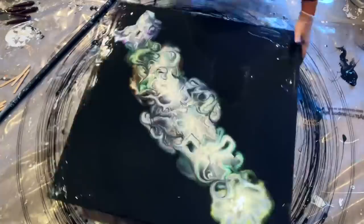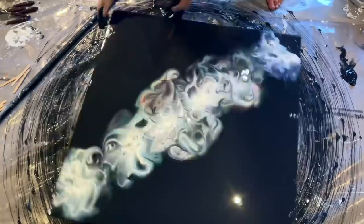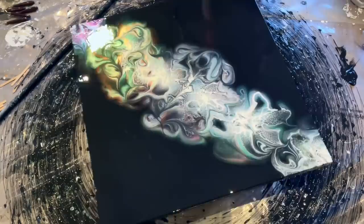I hope you guys enjoyed. And I'm actually pleasantly surprised how this turned out. We will wait for the close-up. And you can see all those interference colors on the black are amazing, and they don't fade as they dry, which is awesome. So that color is gonna stay the same. And lacing's pretty cool, pretty ghosty if you ask me. Let me know what you think. Have a good day.